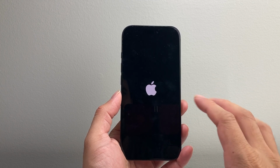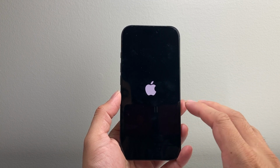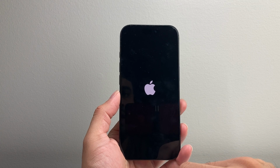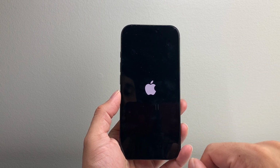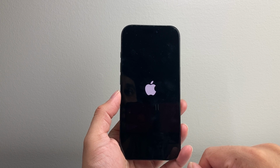It's a quick fix. Again, this happens with the new iPhone if you recently upgraded to it and moved all of your data over. For some reason there's a bug or a glitch. Again, not exactly sure why, but this is going to be the quickest and fastest way to fix it until Apple releases a new software update to fix this.